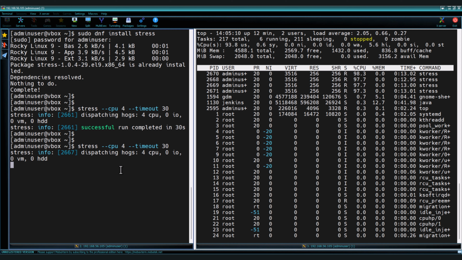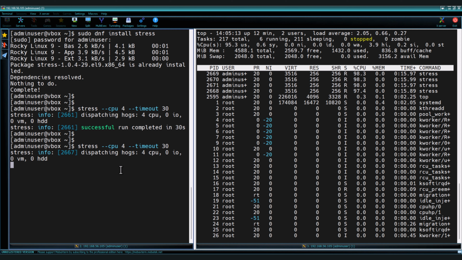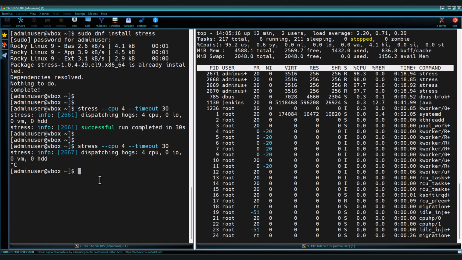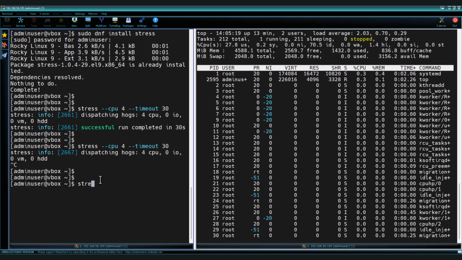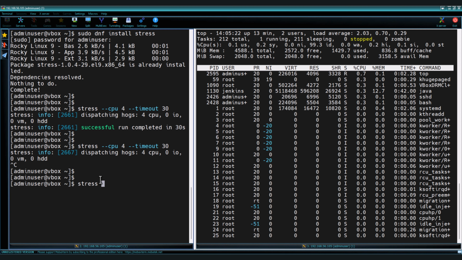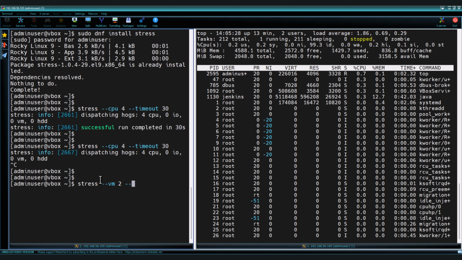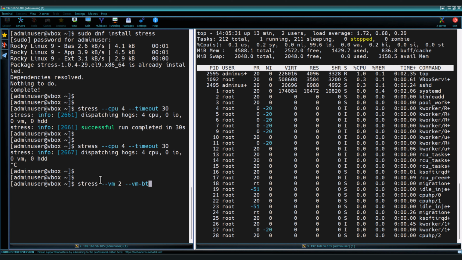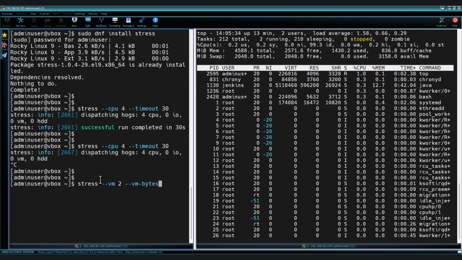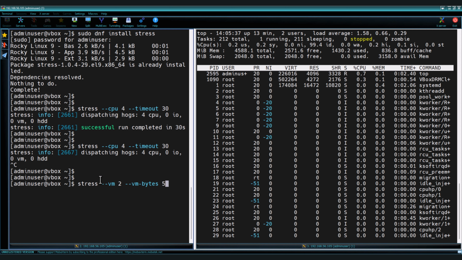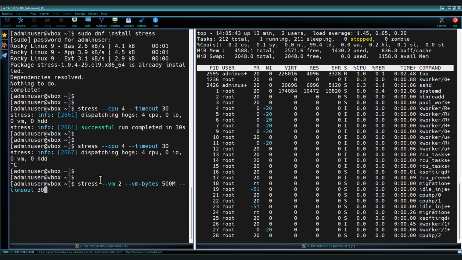Similarly, we can also load the memory. Simulating the memory load is done using this command. Let's close this and run stress --vm 2 --vm-bytes 500M with a timeout of 30.